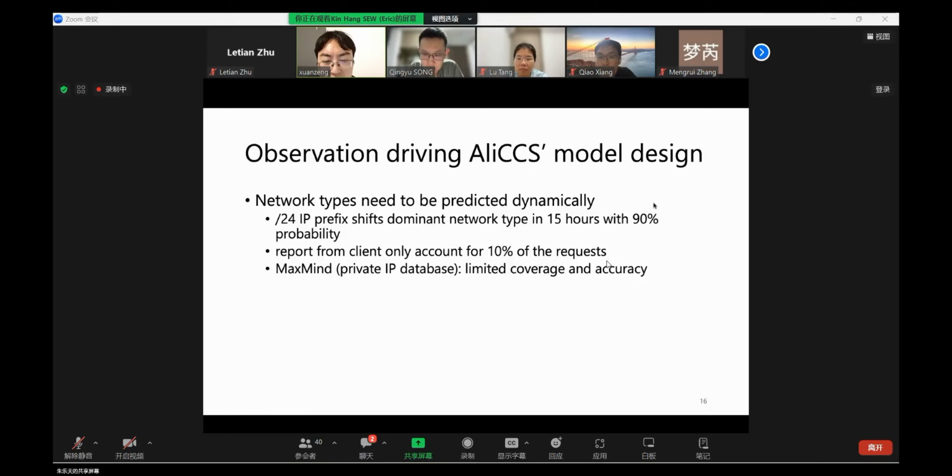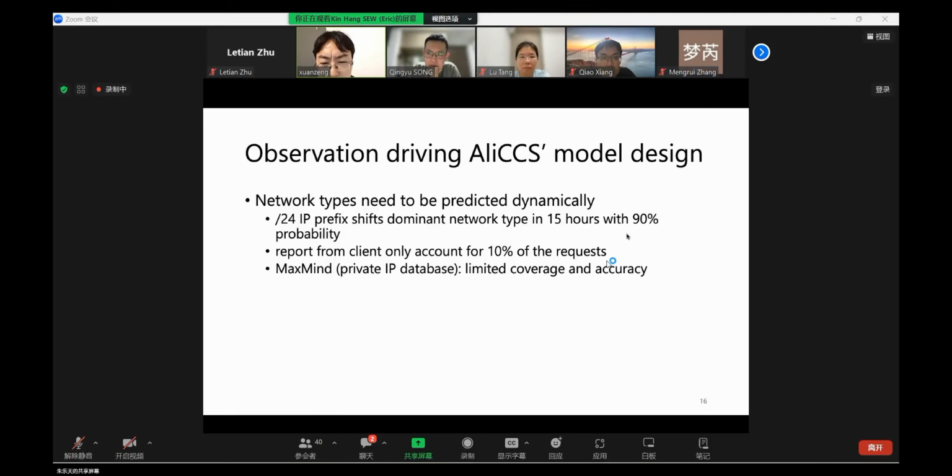In the end, what we found is, first of all, this information is not fully available. Only 10% of the client requests can piggyback such information for us. This is more due to software issues. You can never ask all the clients to upgrade their software to support some features. So this is a big overhead, and the service provider will not pay such a cost just to help us improve their performance.